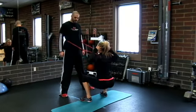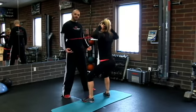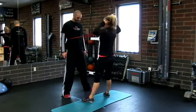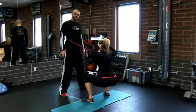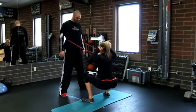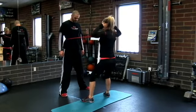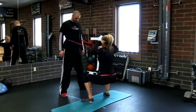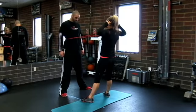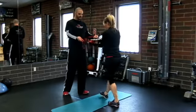So if I wanted to make this a little harder on her, I could take a little step forward. Oh, no. And it's a little bit harder. Good. If I want to give her a little bit more assist, I step back. And that pre-engages her core before she makes movement, which is huge. Nice. We'll finish them out. Strong. In good form, great job. I'll take those.